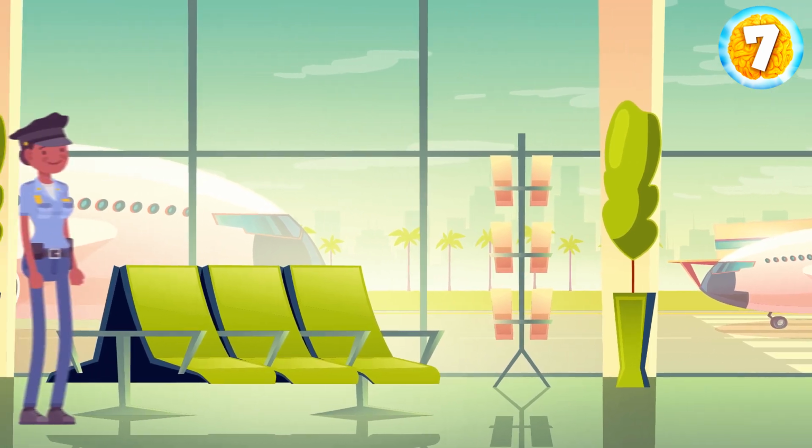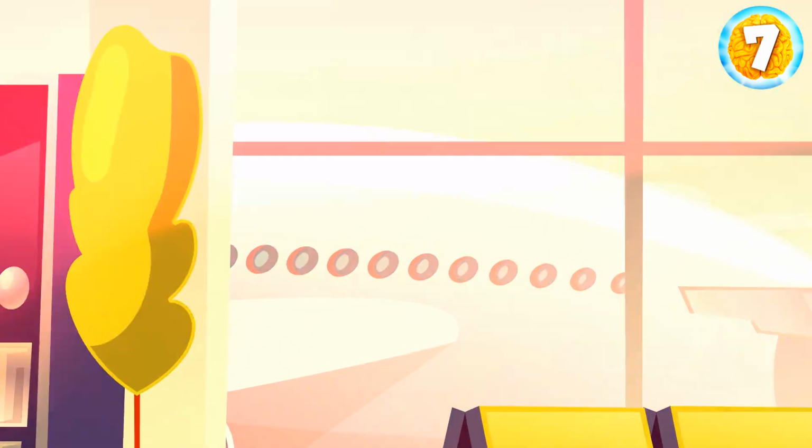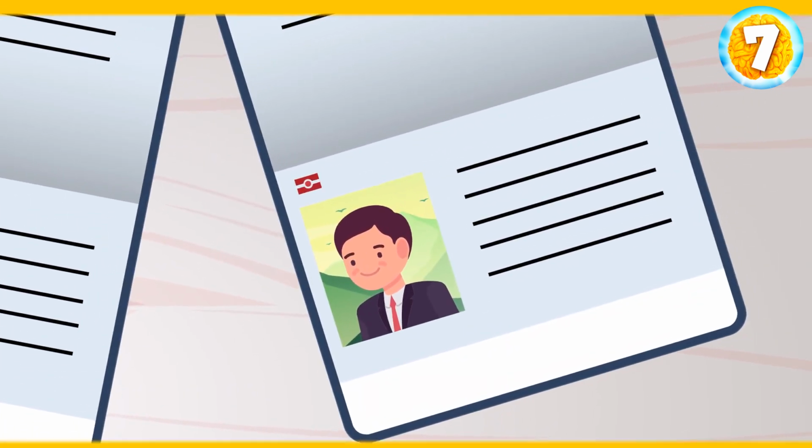The airport security had an emergency alert. There's a man with fake documents trying to fly away from New York. They had 3 suspects who look almost the same. Which passport is fake?